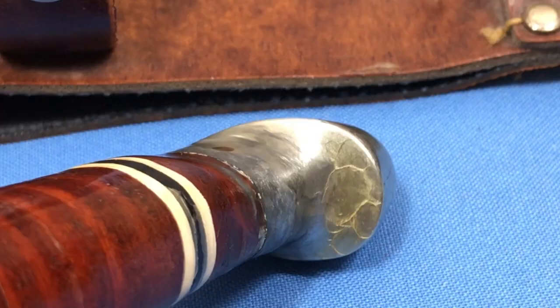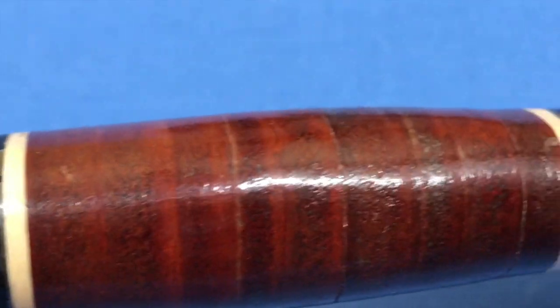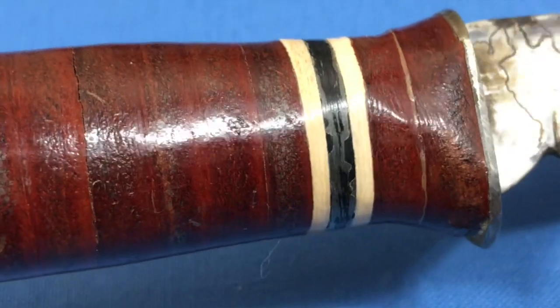It seems like on the pommel, it's got a little bit of a plastic-like or a urethane coating, but the back part of it, it's kind of worn off. And there is some sort of coating on the leather so it doesn't absorb water. But very nice. It is rather sharp at the moment. I'm probably going to stick it on the Work Sharp and give it a really good sharpening. And I might take you along on that too.